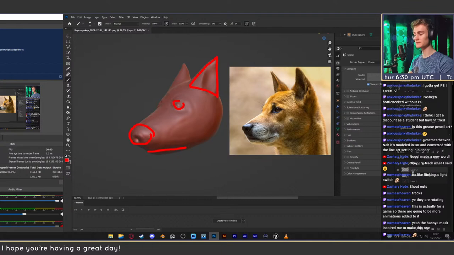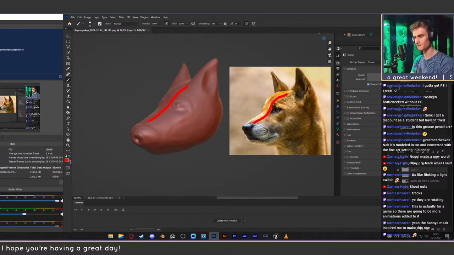Let's look at how you can change these and what you can also add to make this look more like a dog. So one thing that you can try is, let's look at the eye first. If I would draw the surface right now, just a straight line going from here to here, it would look something like this. If I would do that here, it would look something like this. See how these lines differ? This one's very smooth, very straight. This one is like an S curve. It has a lot of height difference.